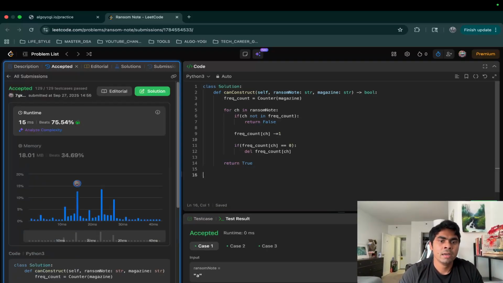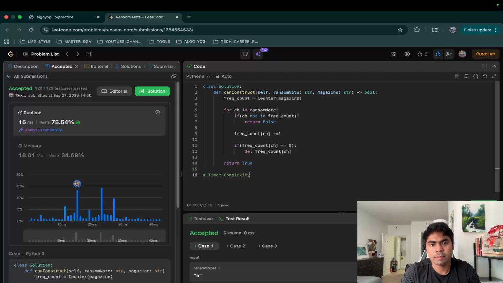Definitely write the brute force solution as well. The time complexity for this one is going to be O(M plus R), where R is the ransom note's length and M is the magazine's length.